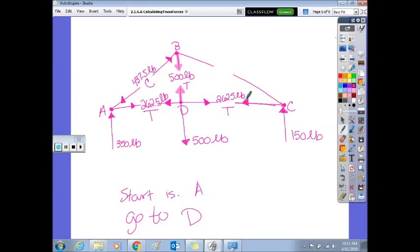We don't do that with diagonal lines. So we have to pick now if we are going to go to B or if we're going to go to C. There is an easier answer. What do you guys think? Do you think it's easier for us to go to B or for us to go to C? C is correct because it has less members. B has 3 things happening. C only has the 2. Okay? Go to C.